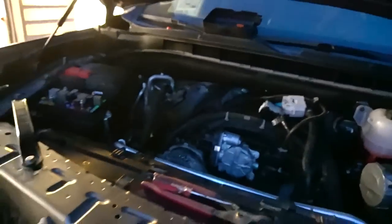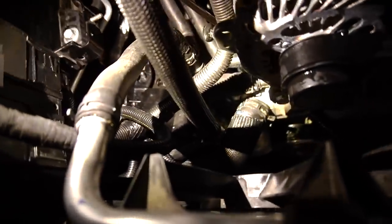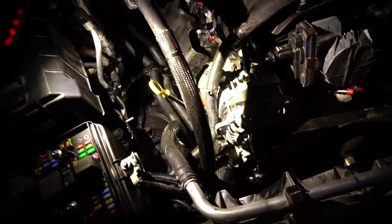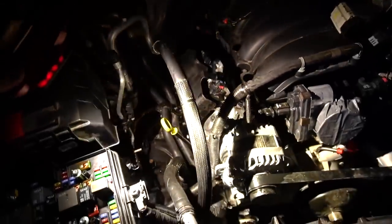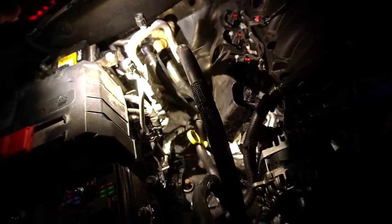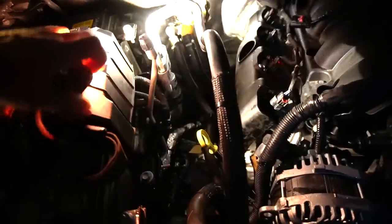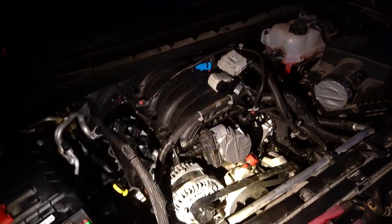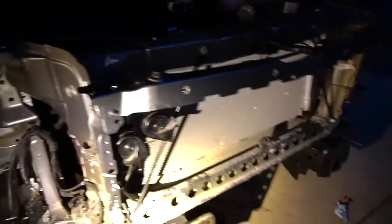Alright guys, I did as much as I can today. It took me a while to figure out where the secondary pump goes, and it actually goes on the bottom and bolts on the block. So it took me a while to figure out how it runs. Now over here at this spot, I think everything is here, but it looks like, am I supposed to have something there? And there? I'm not sure. There's still a bunch of hookups that need to be done, but I have enough of the daylight.